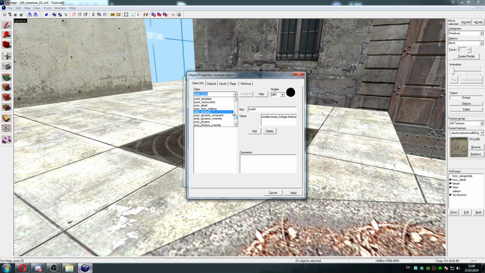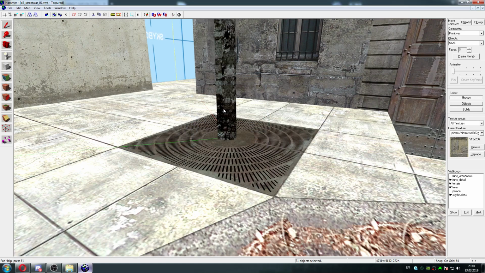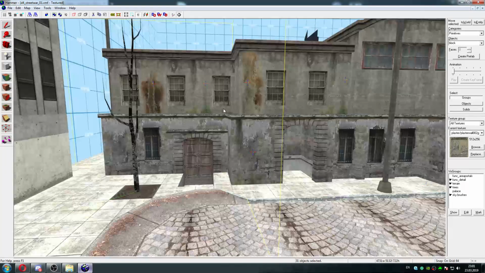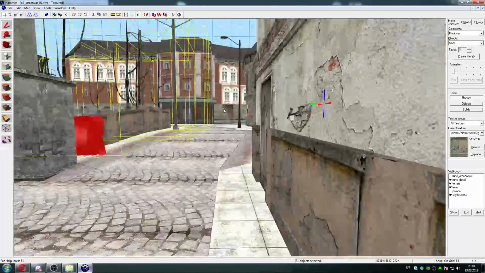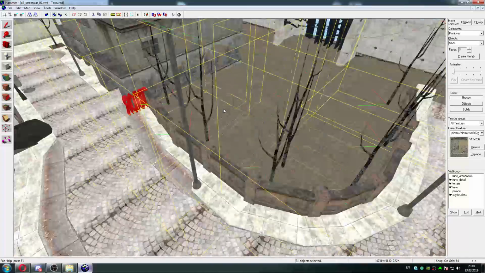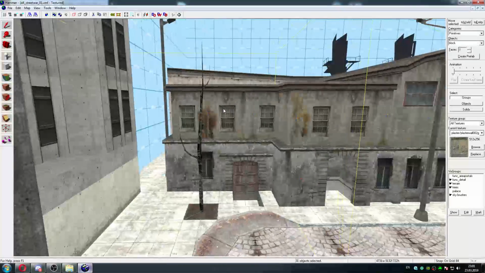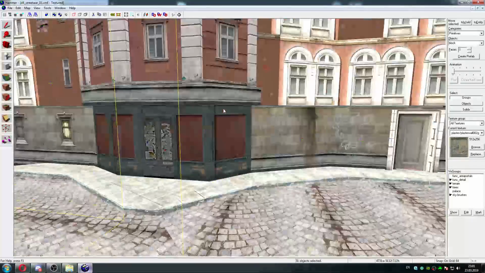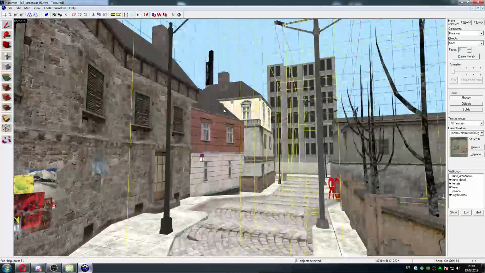Let's find it in the list, choose it and press apply. And every static prop entity on the map was replaced with prop static. And now we can finally see how the map will look with all the models.